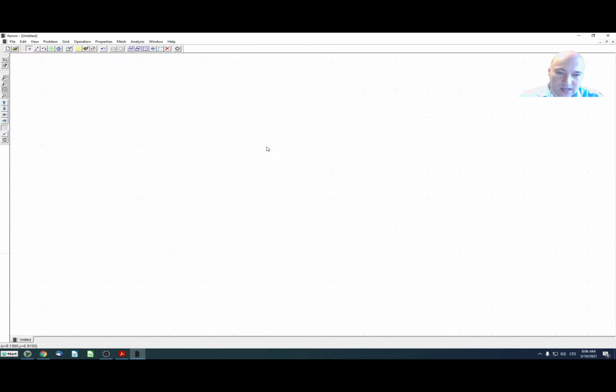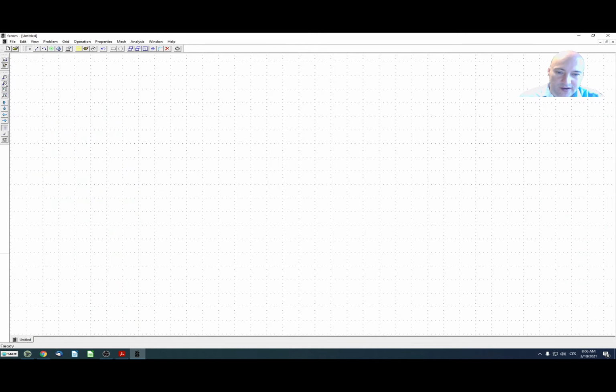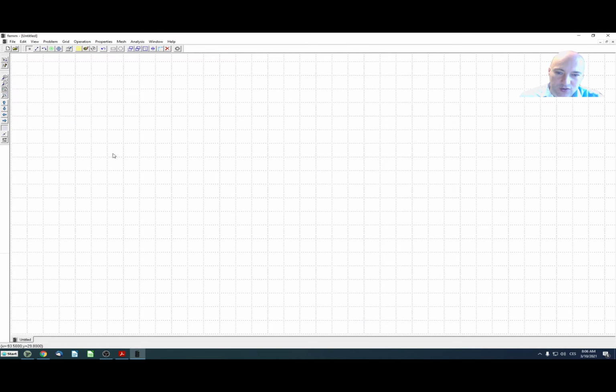We can see that now the grid has changed, and I can of course zoom in and zoom out with those buttons on the left side. And now this grid is 1 centimeter and the smaller grid is 1 millimeter. And as I want to have nice straight lines in my drawing, I will snap all my points to this grid.